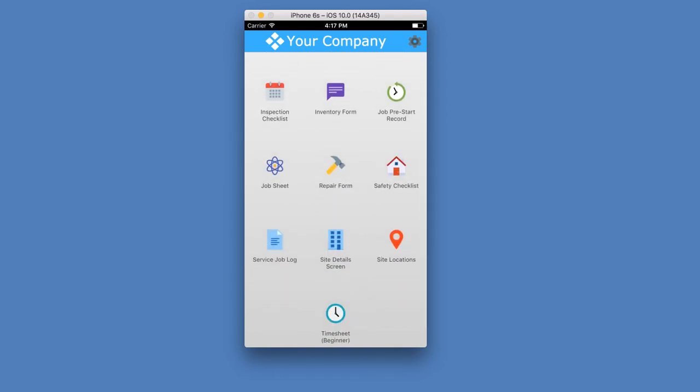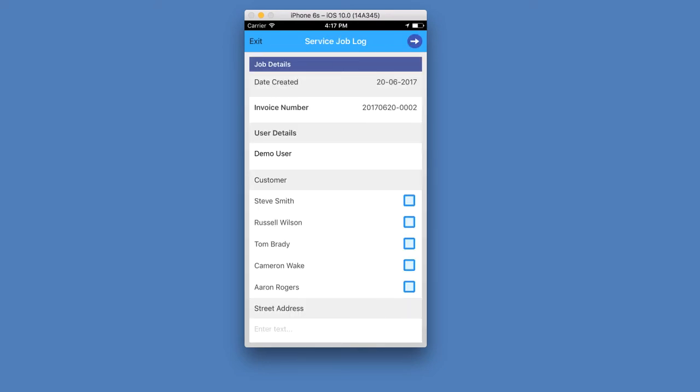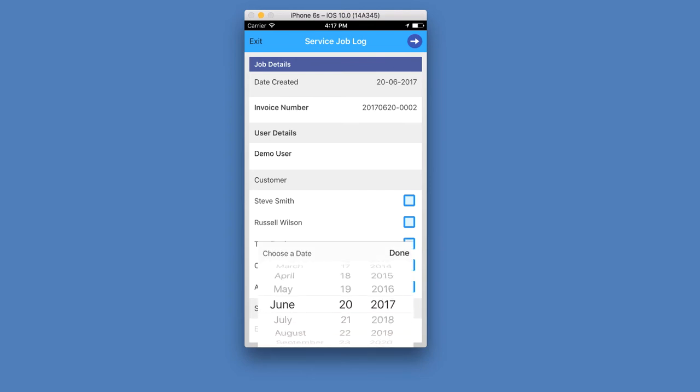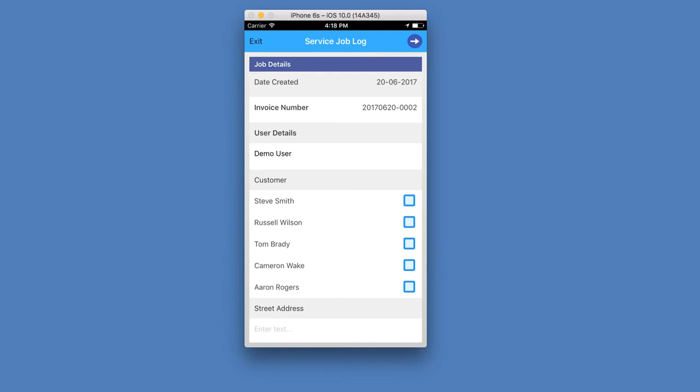We saw how the design looked in the form designer. Now let's see how it looks on the app. So I head into that form, and you can see straight away I've got a few things going on. I've got a date field that I can edit, and it's just defaulting to current date. I've got an invoice number which is being generated based on the date, and a counter function that I'm using to create a formula for that.